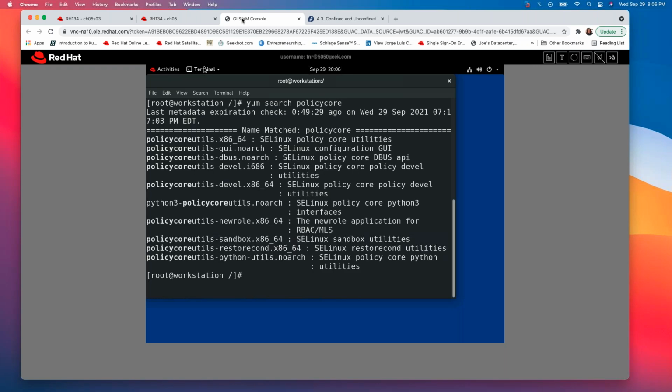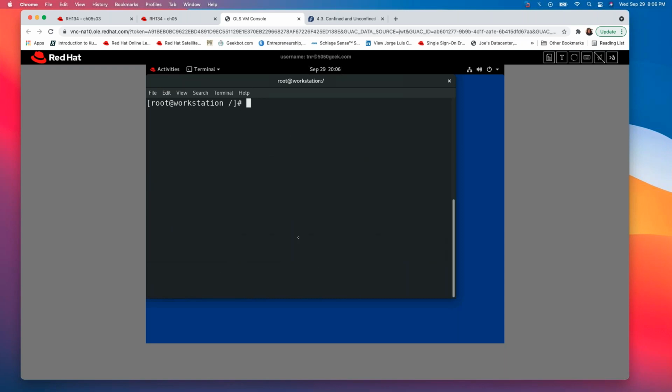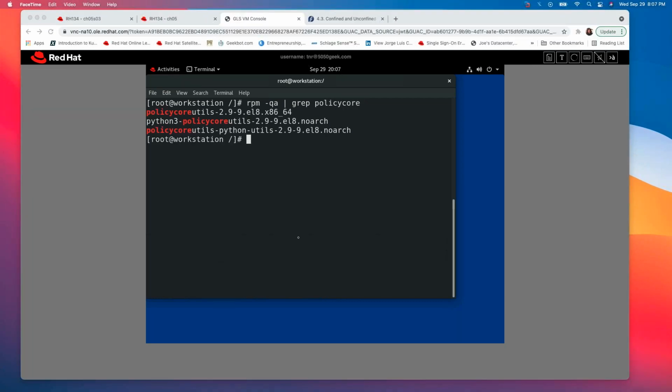It should find anything with policycore. There we are, we see policycoreutils right here, and also policycoreutils-python. Now I'm going to clear and check to see if it's already installed. If I do an rpm -qa and grep for policycore, it should return anything with policycore in it.